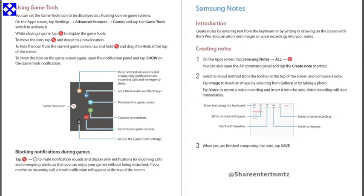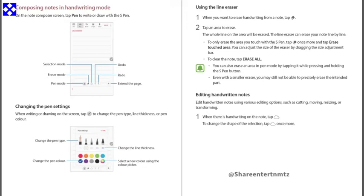Samsung Notes. Creating notes. Composing notes in handwriting mode. Changing the pen settings.